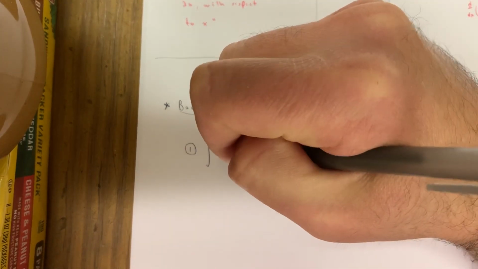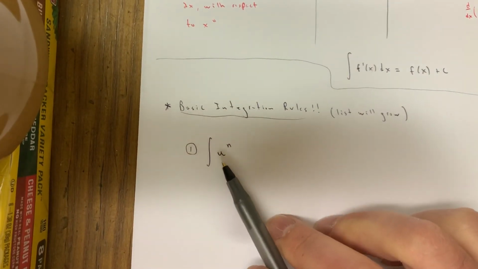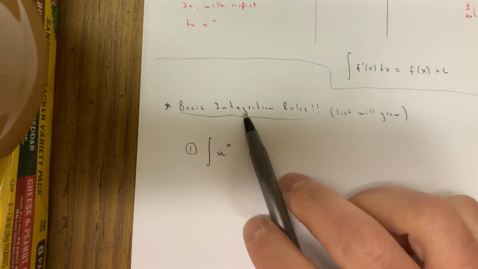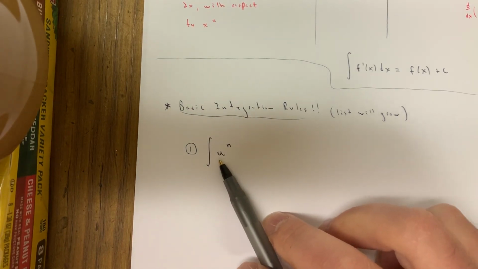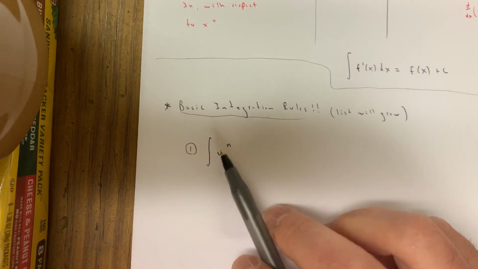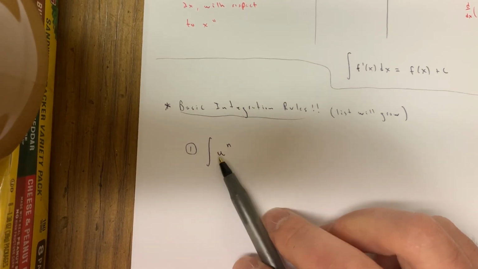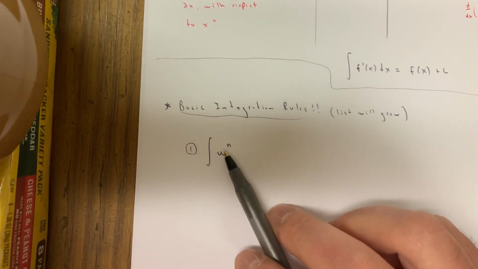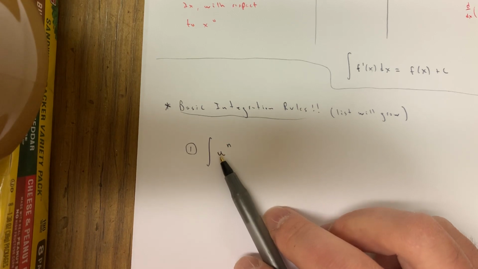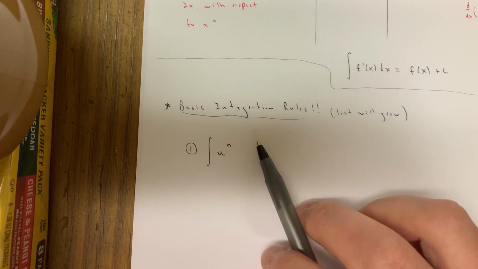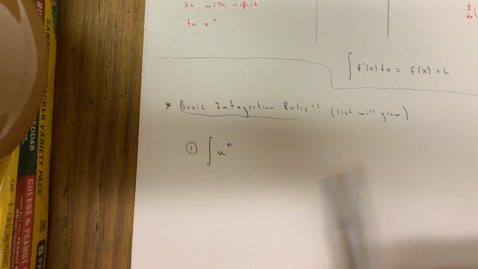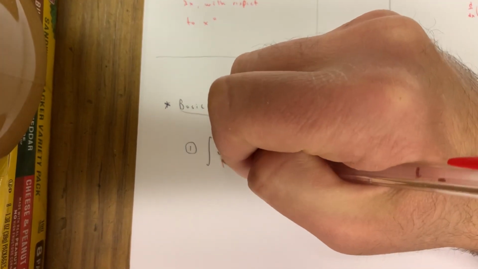That's one single letter raised to a numerical power. The way we're going to write that up here is we're going to put u to the n. And that might bother some people with the u. The u is just a function of x. If it's basic integration, the u is just x, and the n is just a constant. So maybe integrating x cubed or x to the 5th or x to the 1/2 power, radical x, right? Something like that. But it doesn't need to be one single letter. It could be like 3x plus cosine x inside u, quantity raised to the 5th power. That's why we leave that u there. Remember that u is just a function of x.